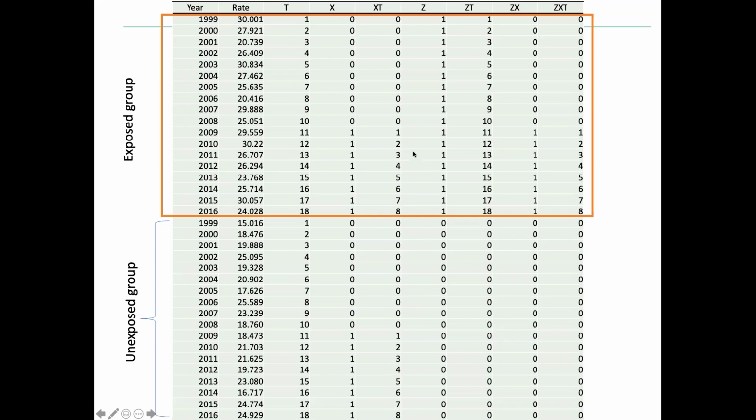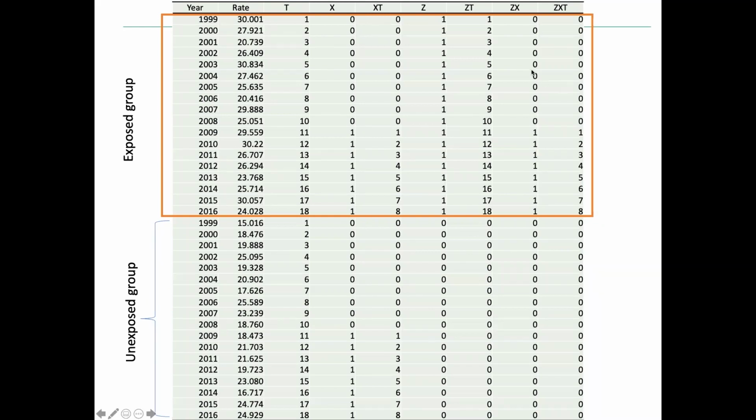And so you notice also that up until XT, the values we have in T, X, and XT are the same in both the exposed and unexposed groups. For any interaction variable with Z, our dummy for cohort, the control group will be assigned a value of 0, which we'll notice here. So going forward and looking at our interaction terms, our ZT tells us the time or number of observations since the start of the study.